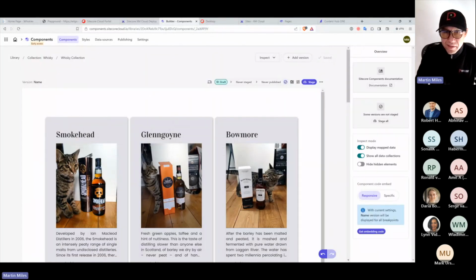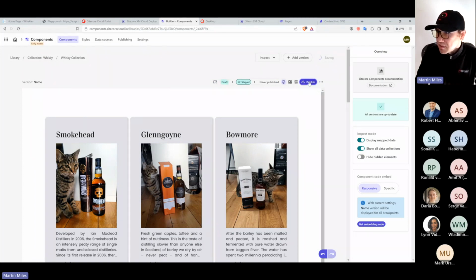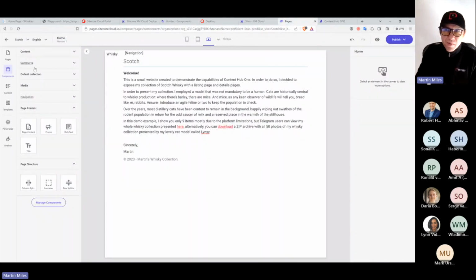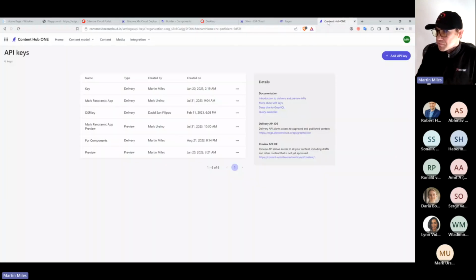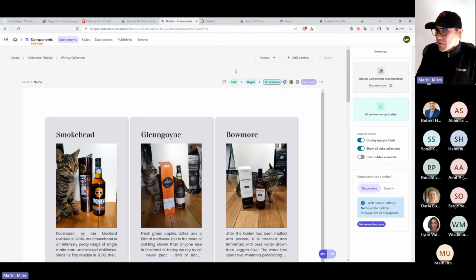So once the element is there, I'm now ready to stage it and then to publish. You may want to ask what the difference is between staging and publishing. The difference is that once you stage the component, it becomes visible here within the pages interface, but once you publish the component, it goes to the Experience Edge and comes to general availability outside of your editing experience. So let me see. Okay, everything is published here, draft, stage, published. We are good to go with this component.